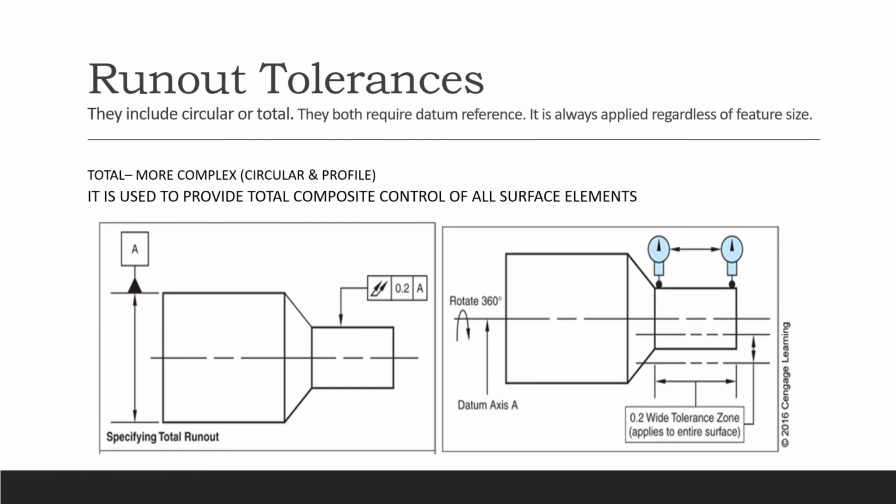Now the next runout is total runout, right here. It's more complex. Circular is the least complex, and this is more complex because we're dealing with circular and profile. Profile is the one that changes the direction. So anyway, just concentrate on the frame. Total runout, the zone right here is 0.2. Don't go over that. And we are measuring from a datum, which is your plane right there, this guy right here. Okay, if you can get that, I'm quite happy. I think there shouldn't be any kind of issue.